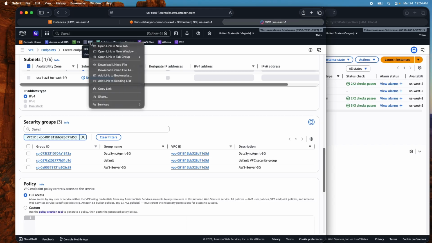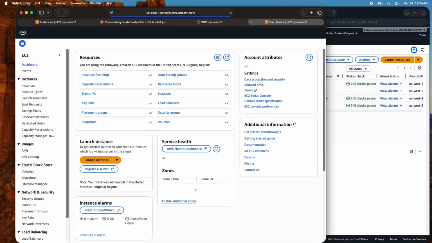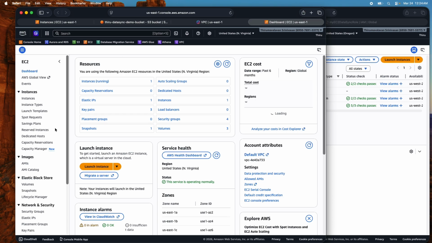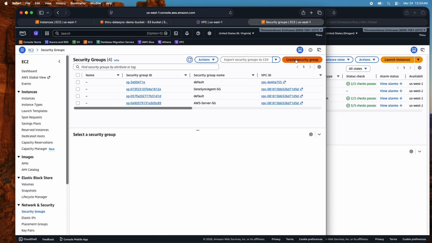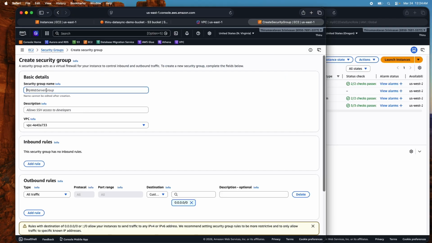Let me just click EC2 in a new tab, and let me go to security groups. Let me create a new security group. My data sync VPC endpoint security group. Okay, fine.